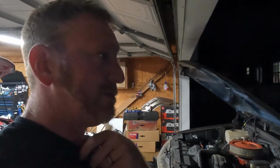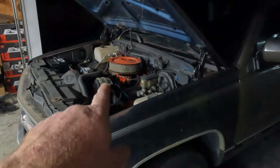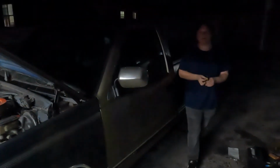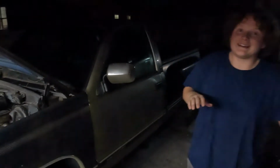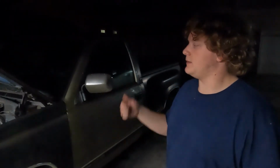We got a lot of work to do to it, and we're gonna do this just like we did the Fox body. We're gonna do it by seasons, right? Yep. So season one, I think what we're gonna do is get this engine running correct, just like on the Fox, get the 2.3 running. Season one for both of them is mainly going to be getting them cleaned up mechanically and somewhat cosmetic. We're not going to be doing paint or anything like that probably until season two or three. But season one is going to be getting both of them running correctly.